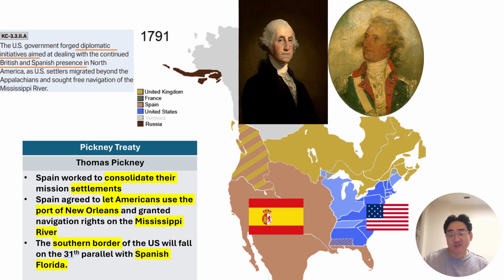So Washington is going to send his assistant, Thomas Pinckney, to make an agreement with Spain. And here's basically what the agreement said. The United States is going to have trading rights around the Gulf of New Orleans. It's going to be allowed to trade up and down the Mississippi River, and it's going to establish a border with Florida, Spanish Florida. If you don't remember this particular treaty, that's not a big deal. We'll talk about the importance of it in the next slide.